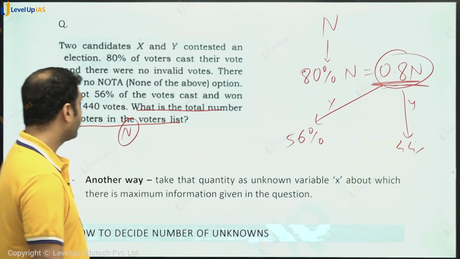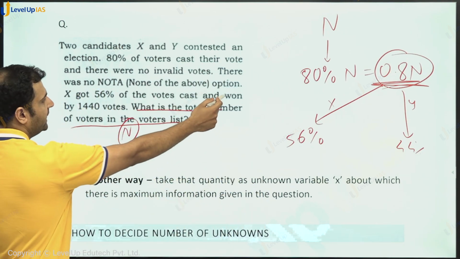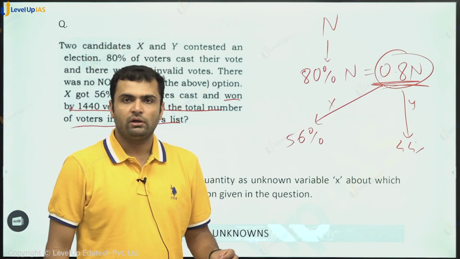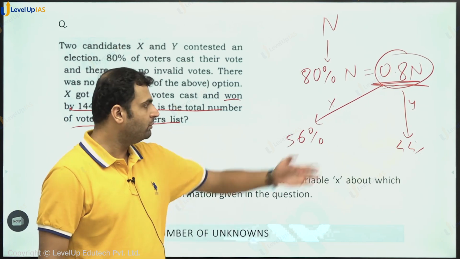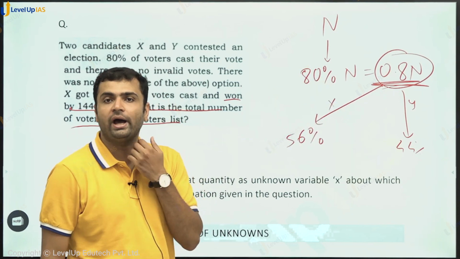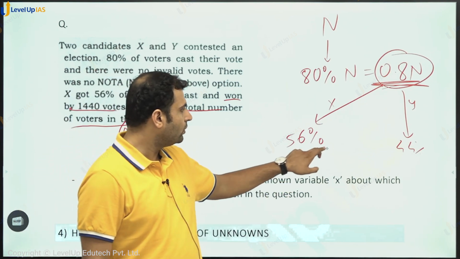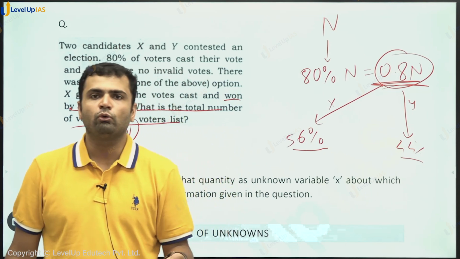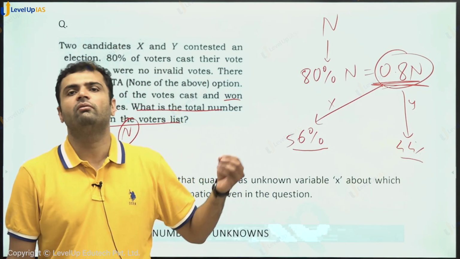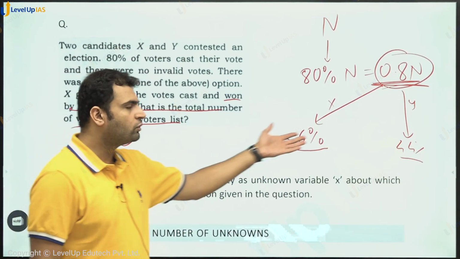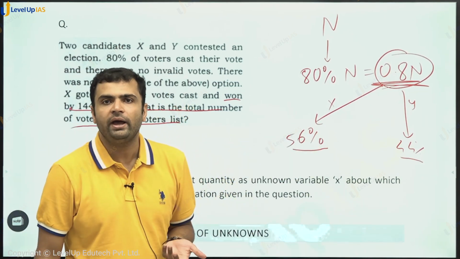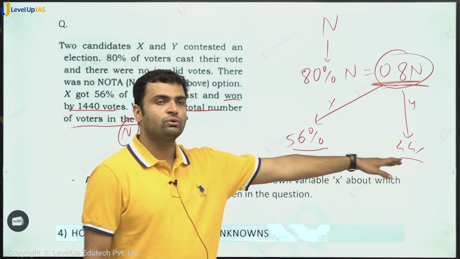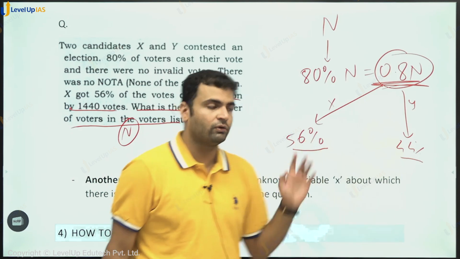एंड व्हाट इज गिवन? दैट आफ्टर दिस X won by 1440 वोट्स. सो X 1440 वोट से जीत गया, मतलब Y से उसको 1440 वोट्स आए ज्यादा. तो X के वोट्स माइनस Y के वोट्स, वो हो गया 1440. ऐसे यही तो होता है. कोई भी पर्सन इतने वोटों से जीता, का क्या मतलब होता है? उसको जो सेकंड पर्सन है उससे उतने वोट ज्यादा आए. दैट इज द मीनिंग कि उतने वोट से जीता. सो दिस क्वांटिटी माइनस दिस क्वांटिटी, दिस इज योर 1440.